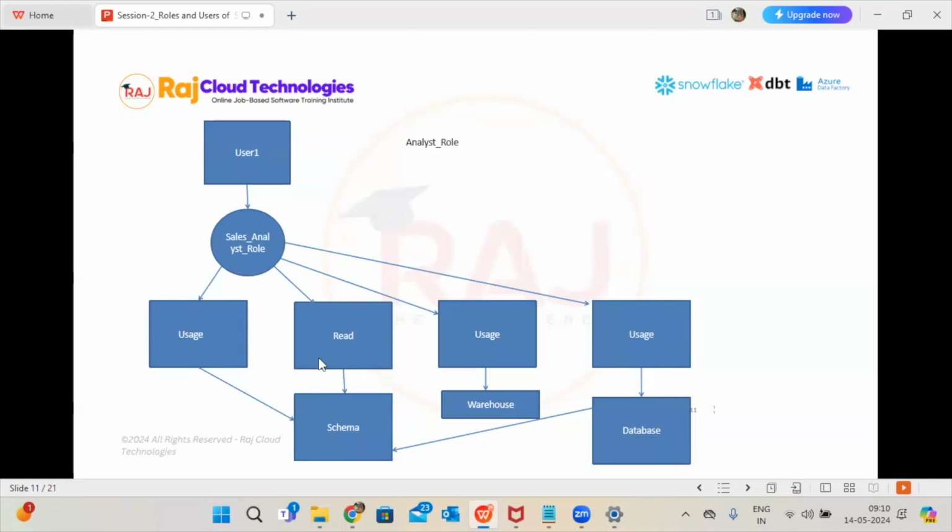For reading the data inside the schema, you gave the read access. And after that, for the same role, you gave the warehouse usage access. So database usage, schema usage, warehouse usage, and on tables, only reading the queries. This is the way we did it.